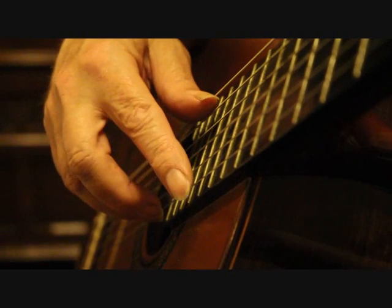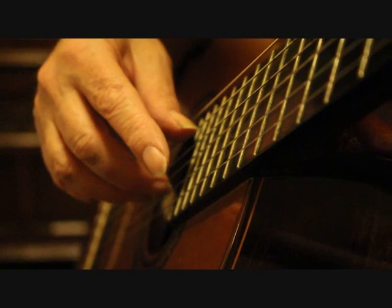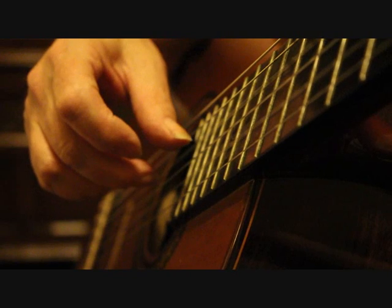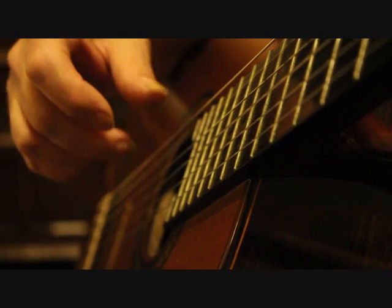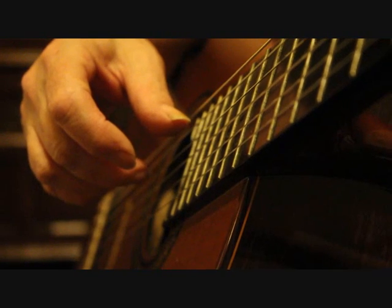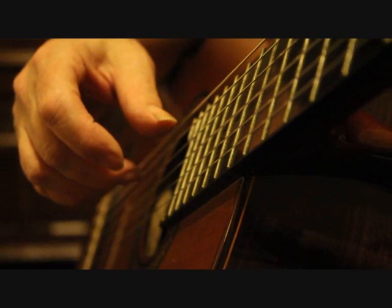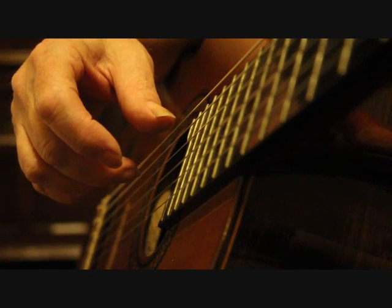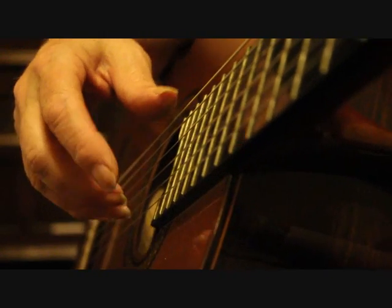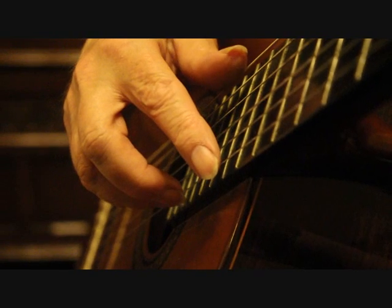So we play that with the thumb and the index finger again, plucking it with the third finger. We play the chord in between using the thumb and middle finger, and then our bass note. And then on bar 20, we drop into our D minor chord with the first finger on the F on the first string, and the D and the A on the second and third string. And the octave harmonic is at the 13th fret.